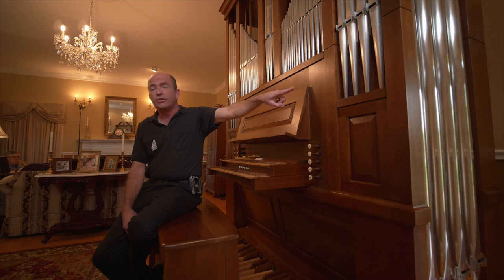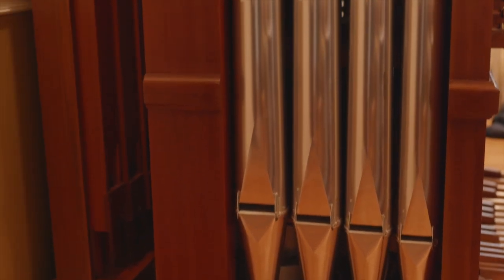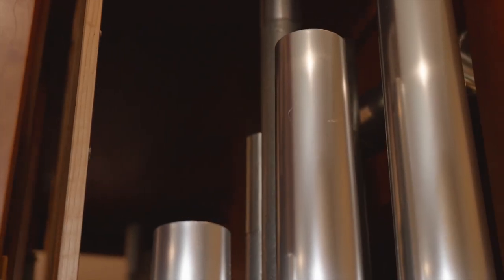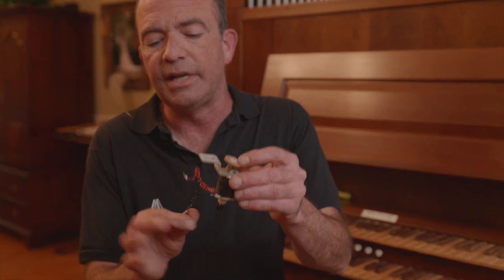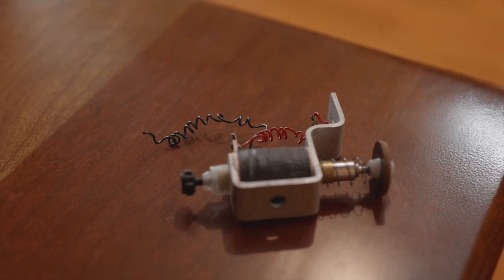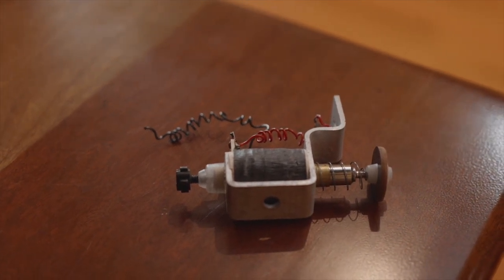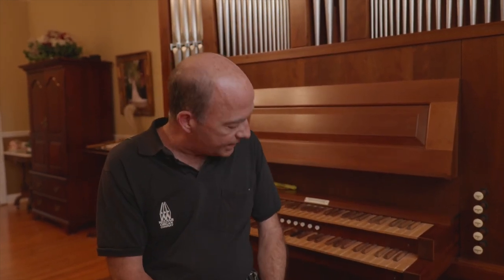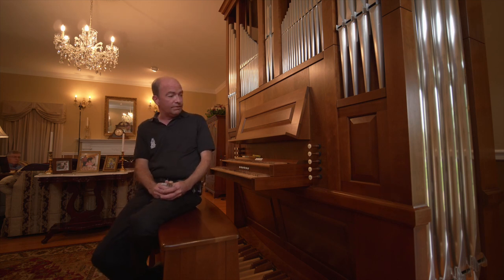The pipes on the side are very unusual. They're made of aluminum, extremely light. This is a unit instrument of four ranks, and the action is a direct electric action like we saw earlier at Mr. Kraft's house. When the organist hits a key, DC current, this is a negative, the black wire, and the positive, the key gives through a rectifier a 14 volt current, and it drops this valve, letting the pressurized air to the pipe. It's unified, meaning that most stops are on both manuals and the pedal.